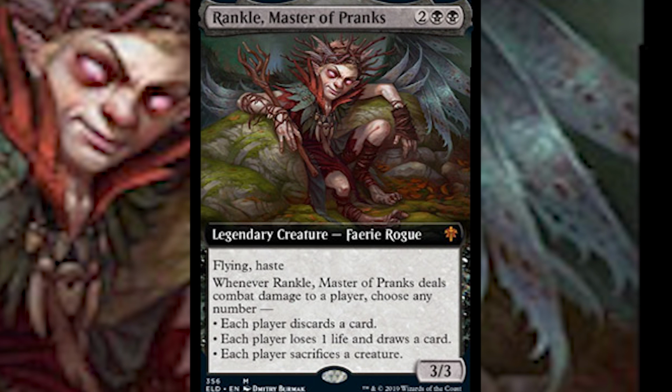Each player discards a card. Each player loses 1 life and draws a card. Each player sacrifices a creature. Now note, if you choose to do all these abilities, you do have to do them in the order they're listed. So you have to make your opponent discard before the card draw. You can't go, everybody discards a card after we all draw a card. You have to do them in the order that they are listed.